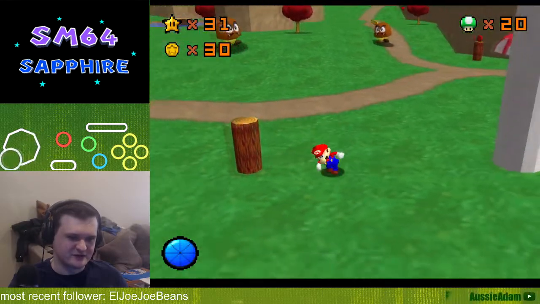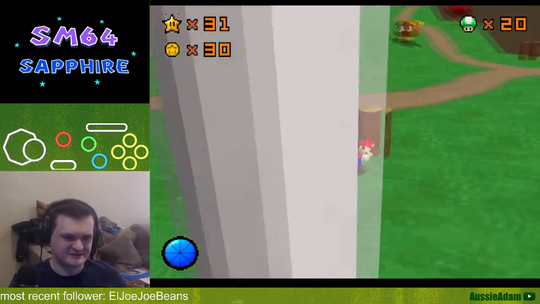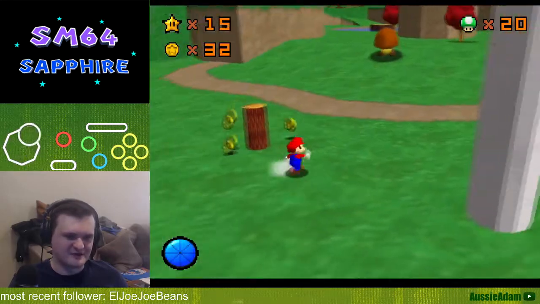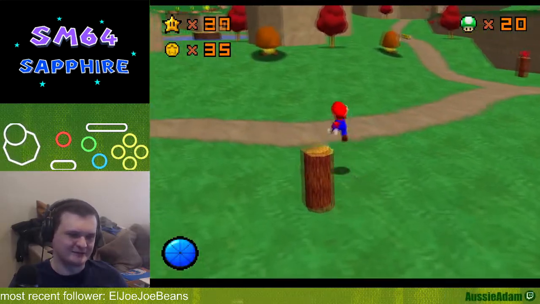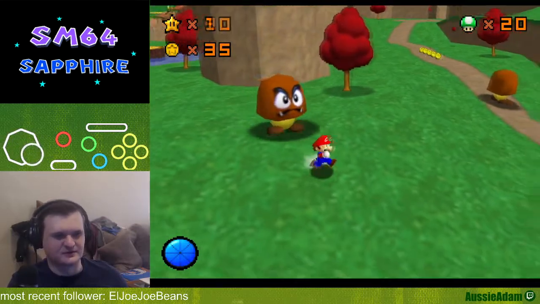So that's the first red coin. There's another property with these sorts of logs. If you run around it 2 or 3 times, 5 coins pop out of them. You don't actually need any of them, but they're good backup coins in case you kill one of the Goombas. These big Goombas actually have a special property. Since I already got that, I'll show you.